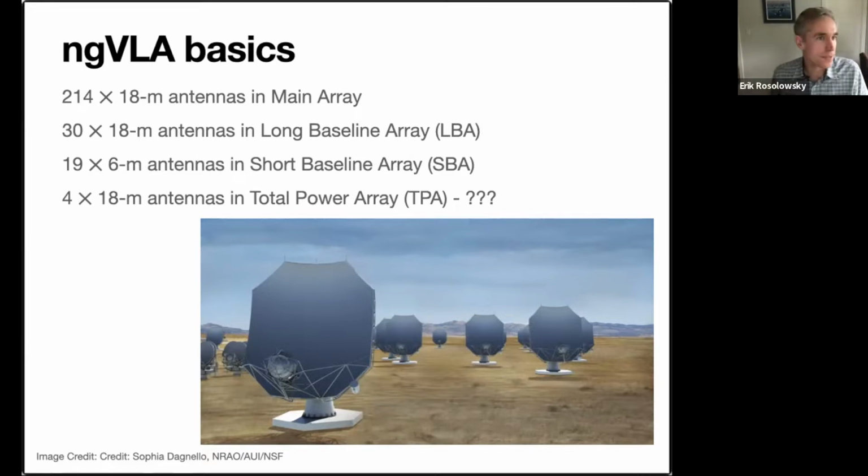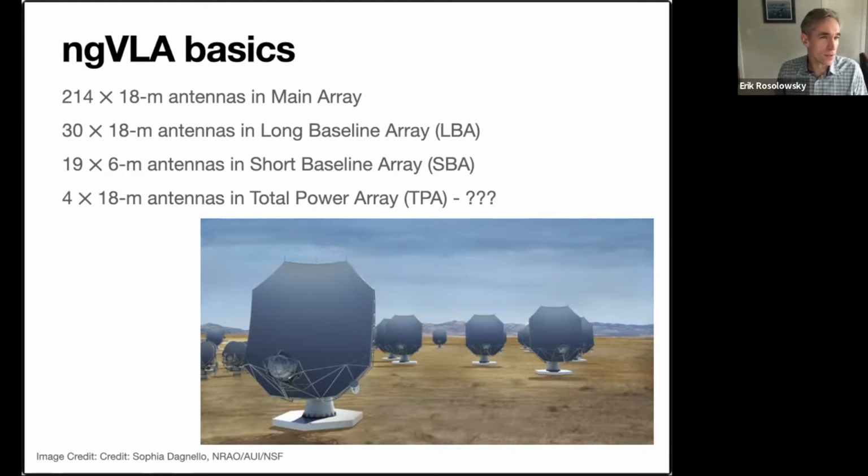But the next generation VLA is a proposed new radio interferometer to be built in the United States, Mexico, and even a little bit in Canada. The basic idea is to put 214 18-meter antennas to build a main array and supplement that with a long baseline array to recover very long baseline interferometry capabilities. I'll call that the LBA through here, as well as a short baseline array that consists of small dishes of 6 meters that'll be packed compactly to really sample short spacings for the interferometer, allowing us to recover large spatial structures in our emission. And then finally, in the proposed documentation, there'll be a total power mode that is roughly 4 18-meter antennas that will operate in total power.